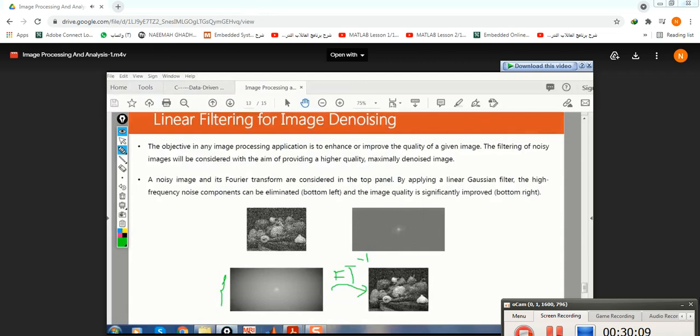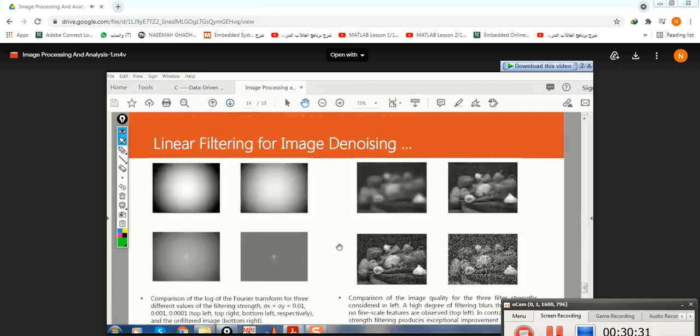And you see that if you compare image 1 and image 2, the enhancement is obvious in image 2. The enhancement is observable in image 2.